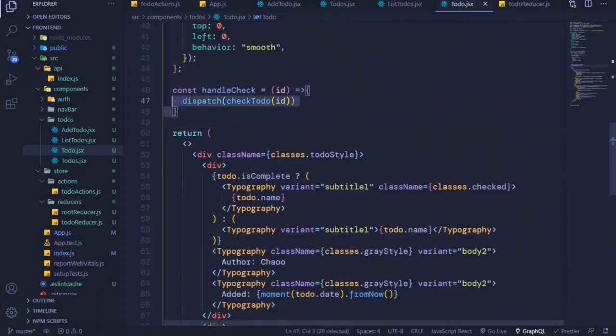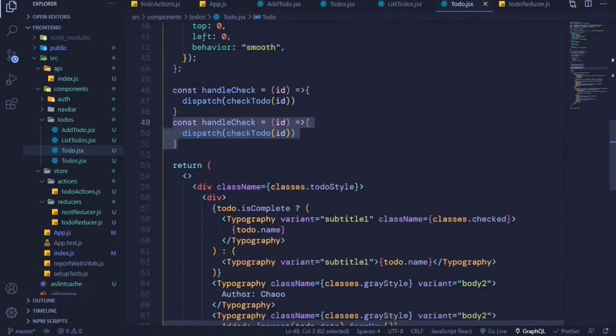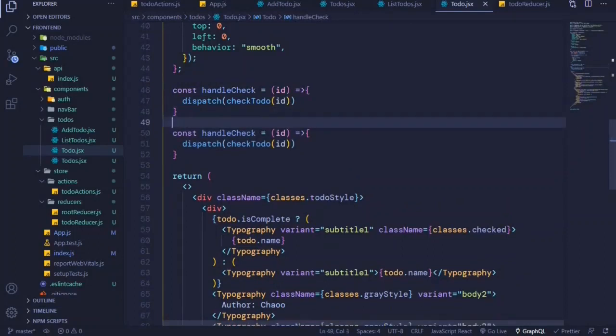We currently don't have this function, so we can create it here. Actually, I'll just duplicate this. So this function will be handleDelete, and then it will receive an ID.